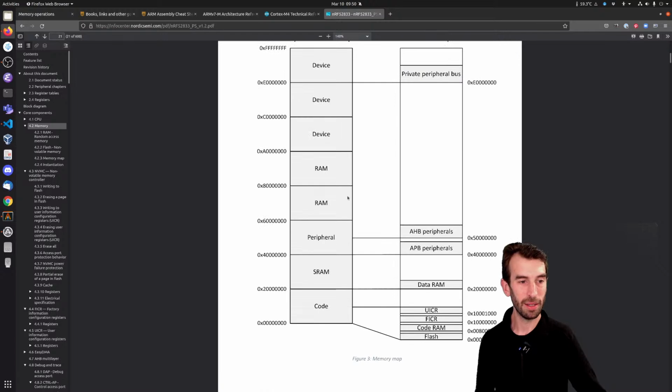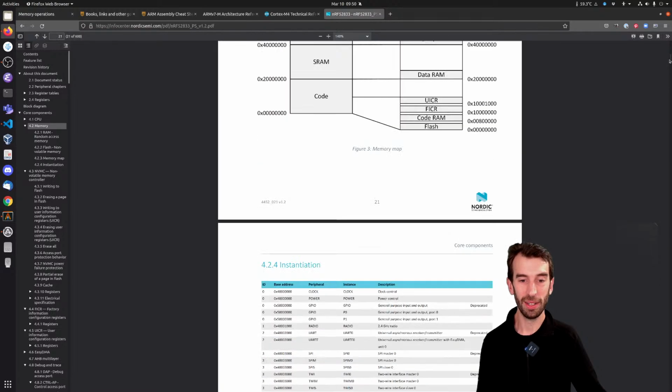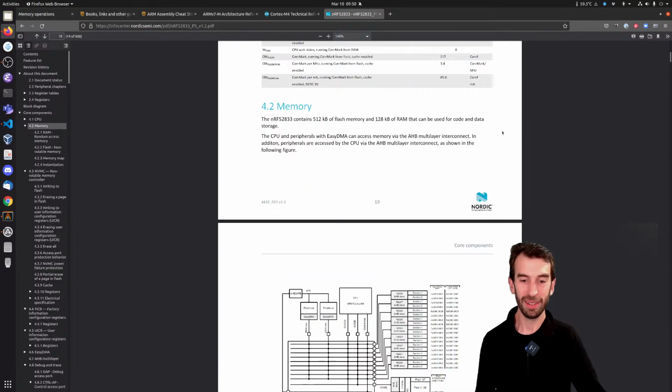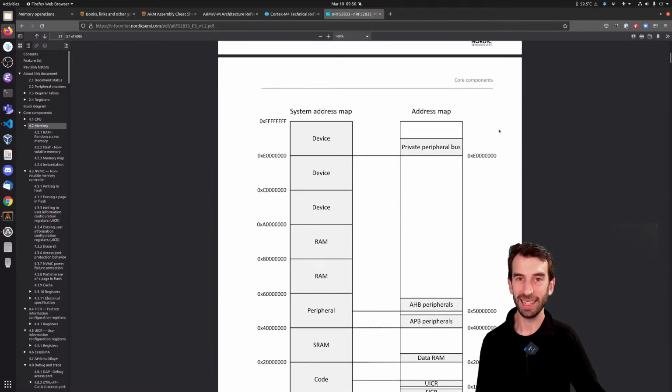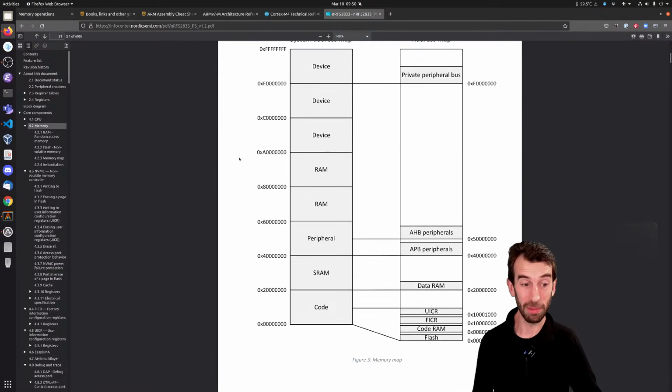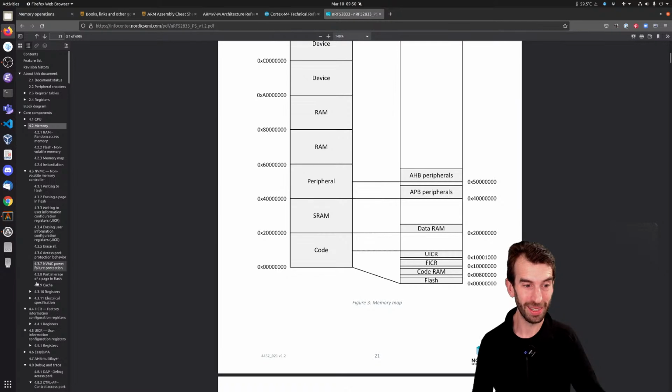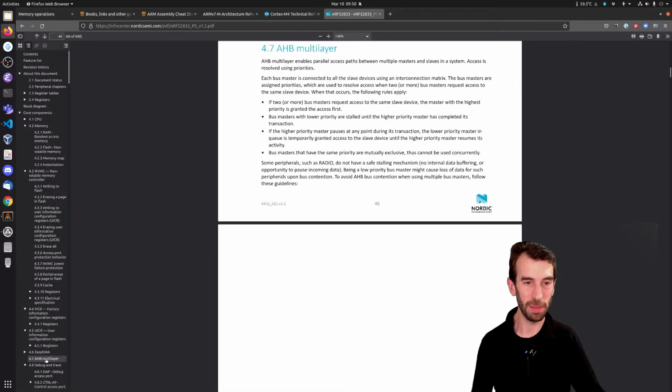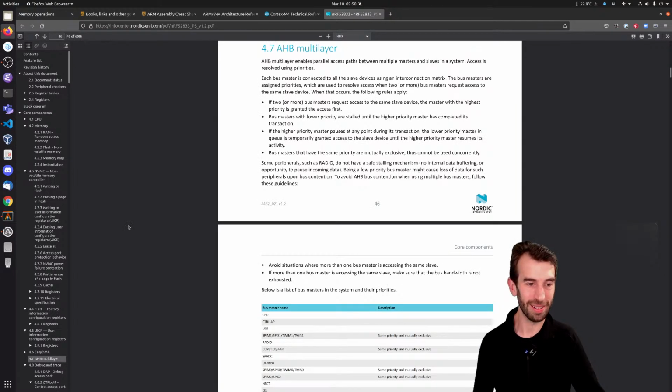Now you might wonder what all this means. Where do we find out where different other things are in our memory map? In fact, in week 4's lab, you're going to start doing some digging inside this manual to work out where stuff is. This manual is almost entirely dedicated to explaining where different things are in the memory map. That's the whole point of the manual. This is going to tell me what AHB was. Oh no, it just says AHB.